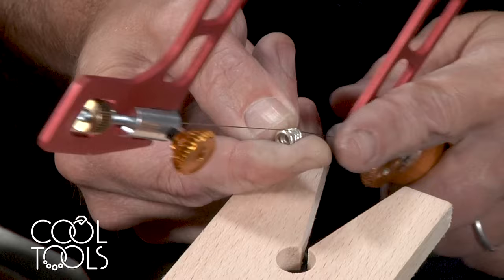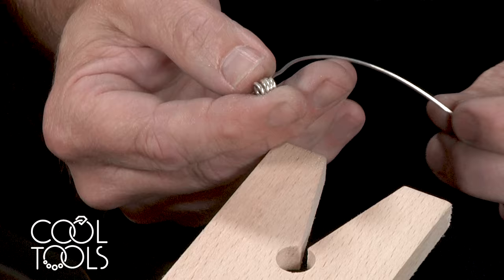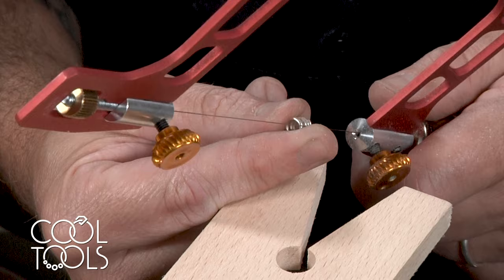I am leading the blade down so that I'm cutting off my loose end first, and I think that that's going to break away. So now I just have my coil to deal with, a little bit easier to handle.